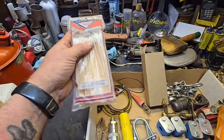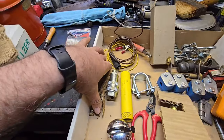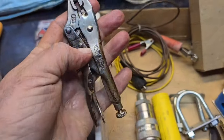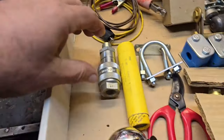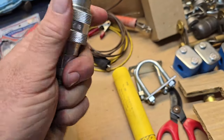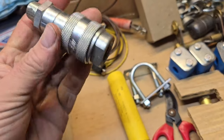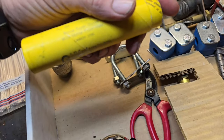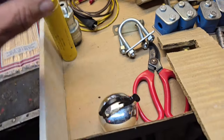And got some cleaning sticks. Got a couple nice little electrical leads. Poor little piece of vice grips. There we go. Got them cleaned up and oiled up like they belong. There we go. Put those together. All right. This, I think, is a hydraulic fitting. I think it's a disconnect, almost like an air hose for hydraulic pipe. I'll bet you this is a spendy little doodad. This is a little old bit carrier. I'm going to put matches or something in there.